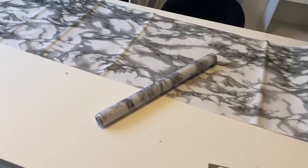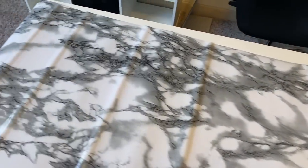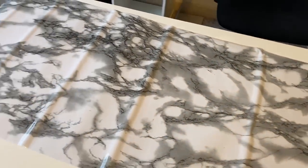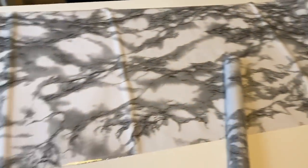Alrighty guys, it's project time. I went ahead and laid the paper out just so I can see what I'm working with, and I actually do see that it is more black in here than I thought it was. So I am totally in love, and I'm definitely gonna need 2 rolls because it's not as wide, but it is long enough, so that's a good thing.